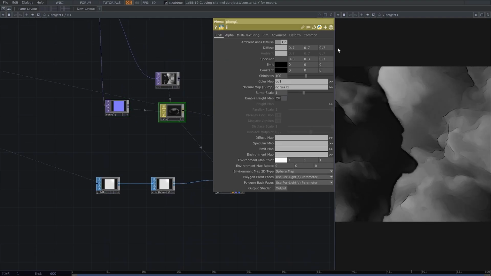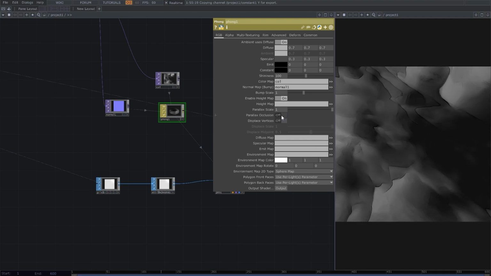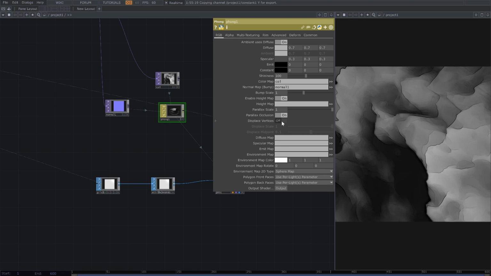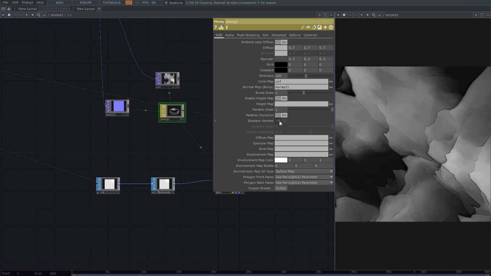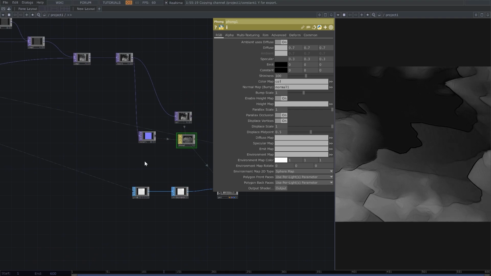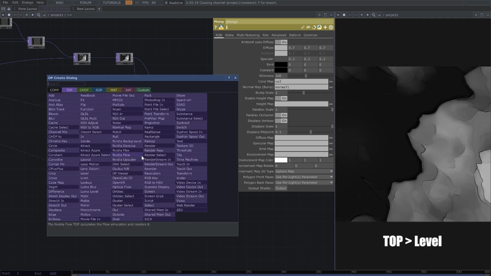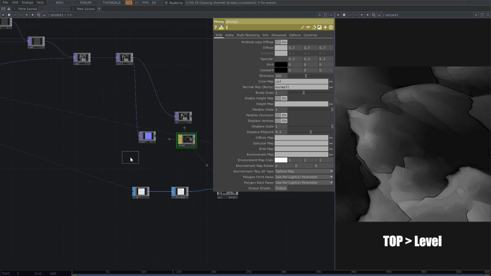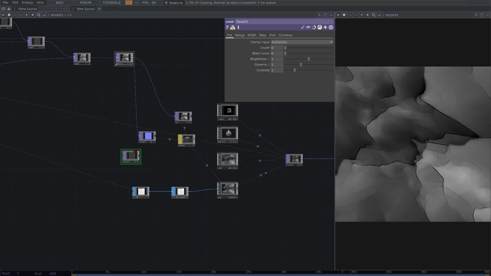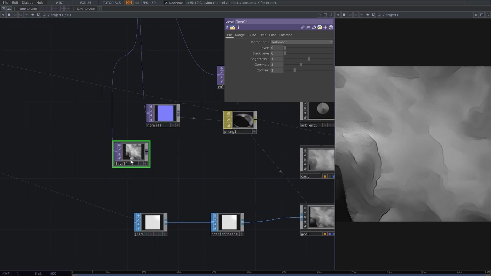Now here I enable the height map, the parallax occlusion, and the displace vertices. Now let's add a level. Connect this level to the new level.